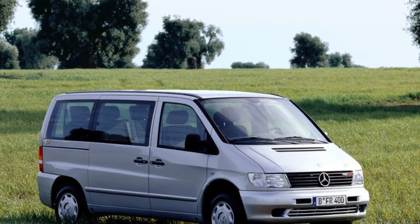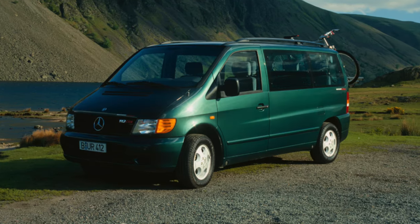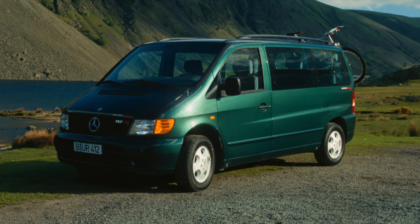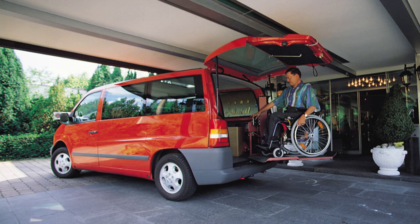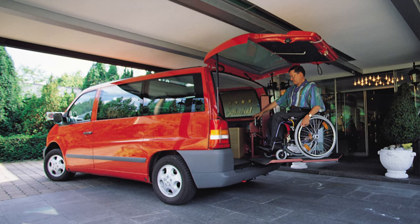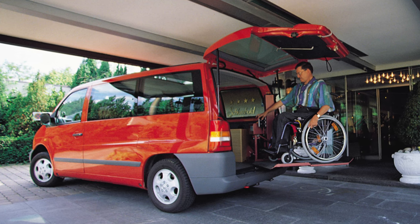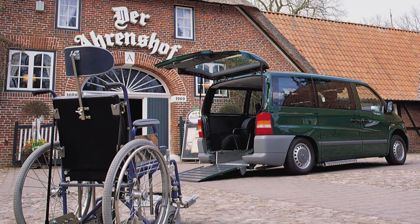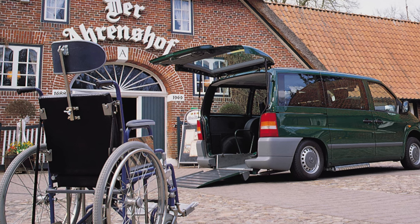The most prestigious modification of the luxury class has received a new name, Viano. It should be noted that the current generation of minibuses is structurally significantly different from its predecessors. The front-wheel drive transmission has been replaced by a rear-wheel drive one, the transverse engine arrangement has been replaced by a longitudinal one, and the range of modifications has been supplemented with long-wheelbase versions and several roof height options.